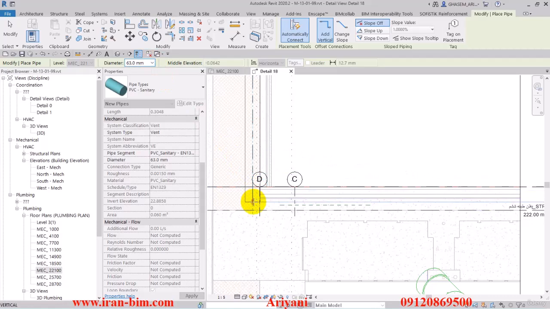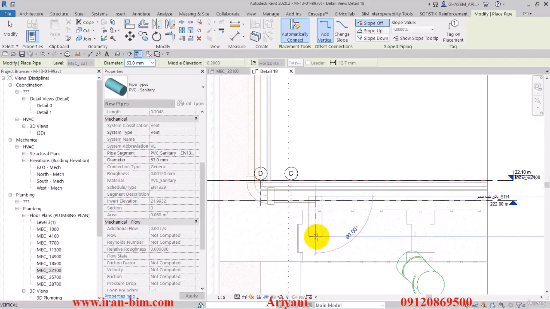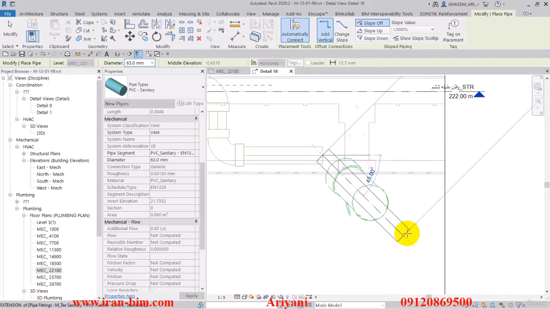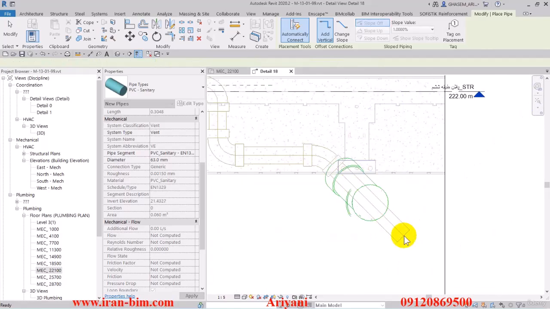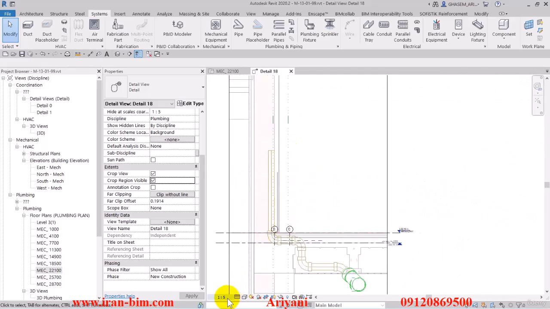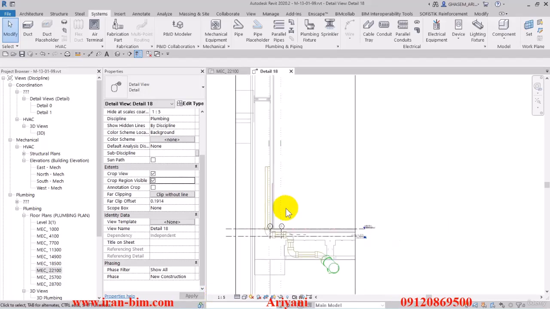All right, after that, we go to the plan, and from this point, we start to draw the vents, and we go all the way down here, and then stop here, and then we start another vent to the right direction, and then we'll stop halfway, and then we'll change the direction and start going down. Then we stop here once again, and then we rotate to the right. Now we have to use a 45-degree angle to connect up the vent to the system here. All right, so then I'll delete the extra bits and put the scaling on 1 to 20.